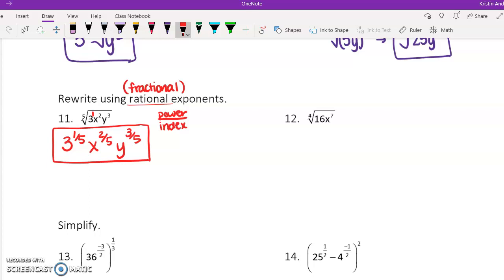Okay, this next one is 16 to the first. So that's 16 to the 1 over 4 and x to the 7 over 4. We do know the 4th root of 16 is a 2. We did that one earlier, so you can simplify that to a 2. And then x to the 7 fourths, we can't do anything more with that one. If it was like an 8/4, you would want to just write that as x squared.